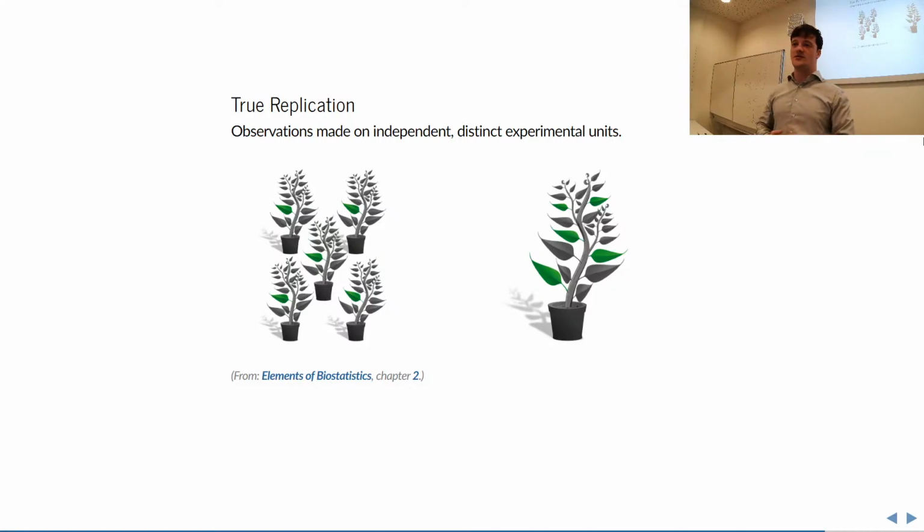And sometimes it's very obvious, like this with plants. Sometimes you're conducting research and it's not so obvious what the experimental unit is, but you should think about it. Like, what is the smallest experimental unit that I can still apply treatments to such that it will yield me independent observations? And everything I told in this lecture about required sample size, etc., pertains to the number of independent observations, not pseudo-replicates.